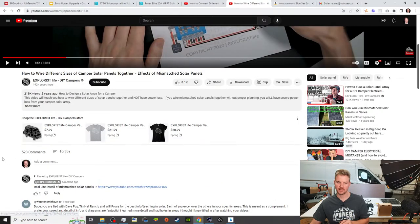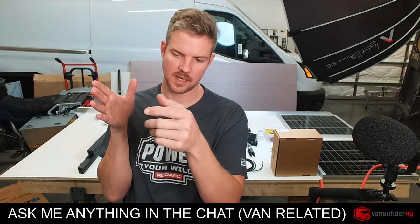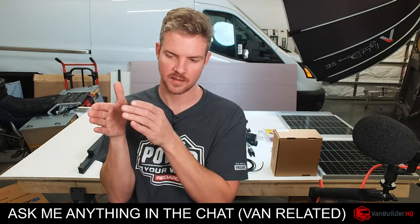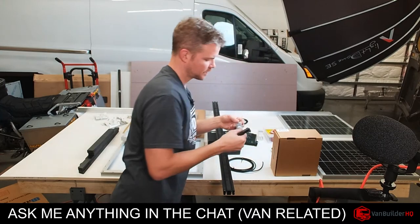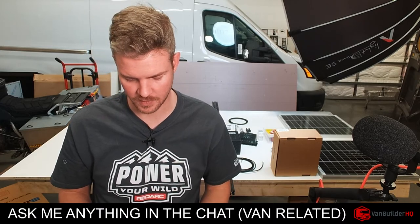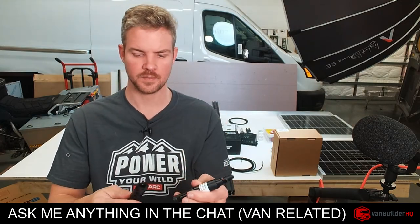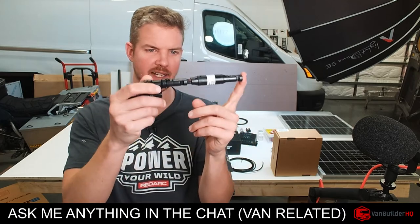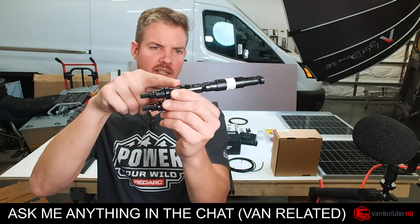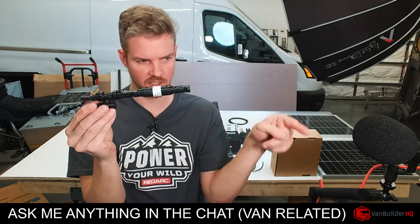So that way you're mitigating the dead short at the panel to the solar power lines going into your van. So those lines are actually fused with this. So you'll have one of these. And this all depends on your current, and he'll explain in that video. But this is an inline fuse, and essentially what you can do is in your branch adapter, this will snap in. And so if this was positive and positive, this would be your fused positive going out. This would be going into your van.